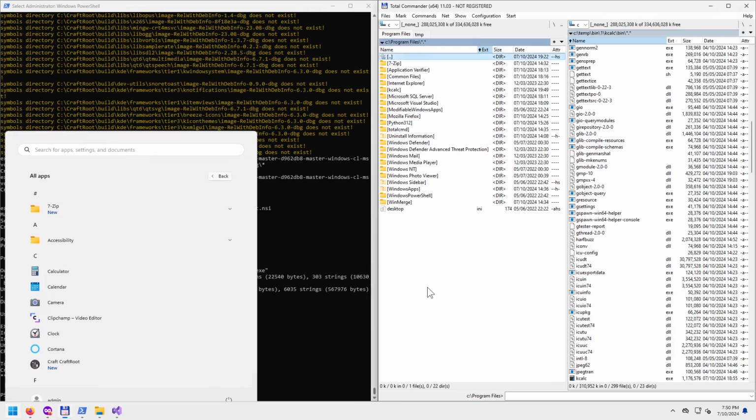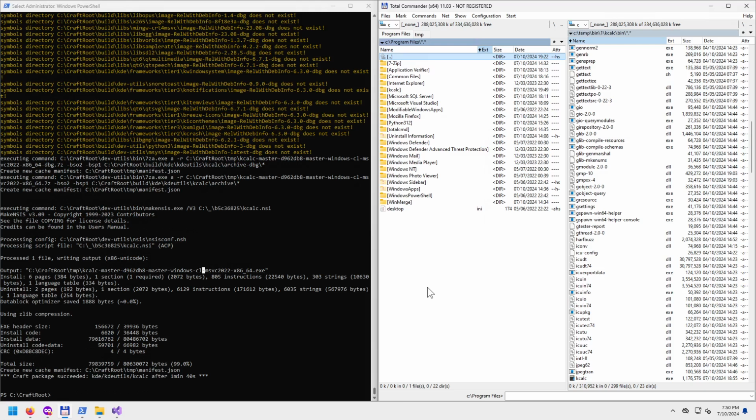So this is it. This was how you can use the KDE build framework KDE Craft to build KDE software from source, either from source tarballs or from the Git branches, Git master branch in general. We've built kconfig, a KDE framework, which depends only on extra CMake modules, another KDE Git repository.